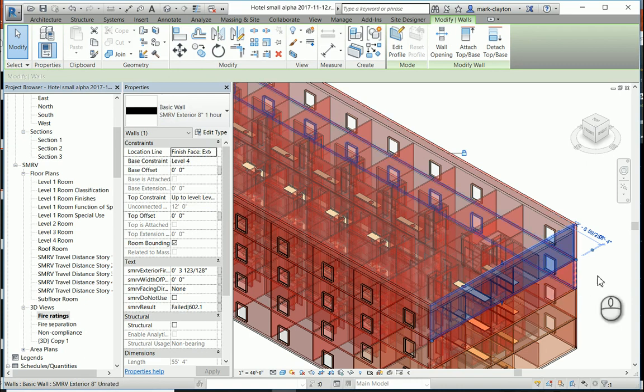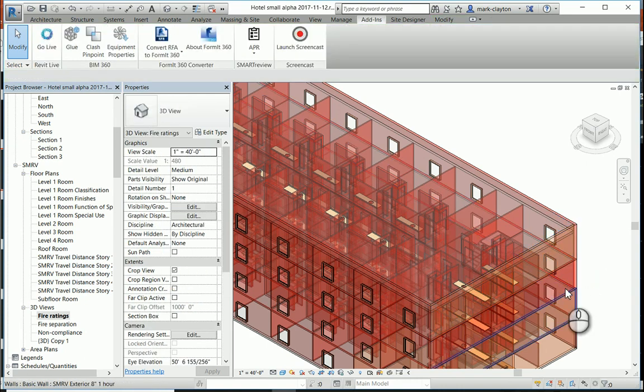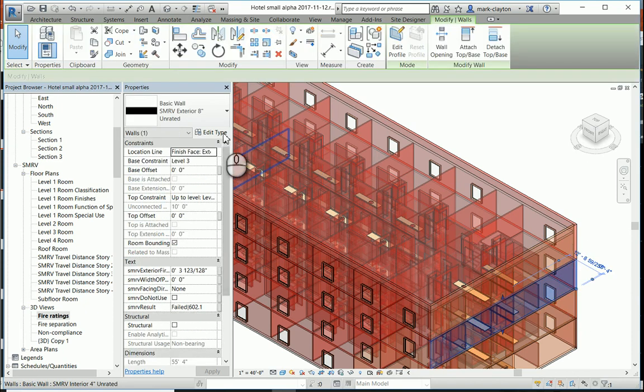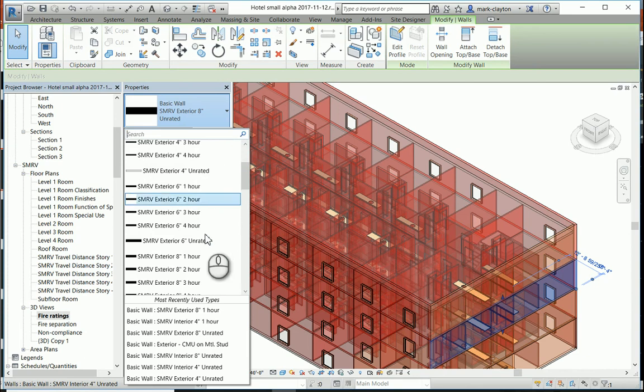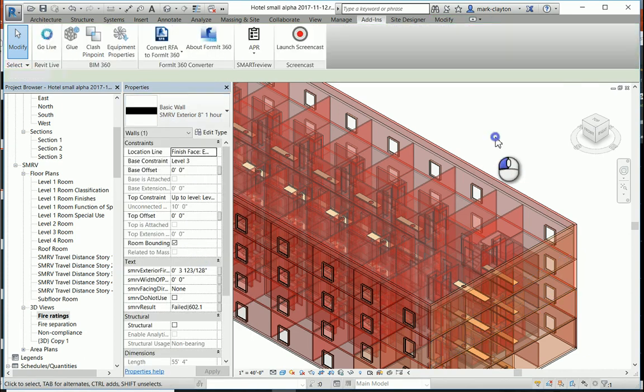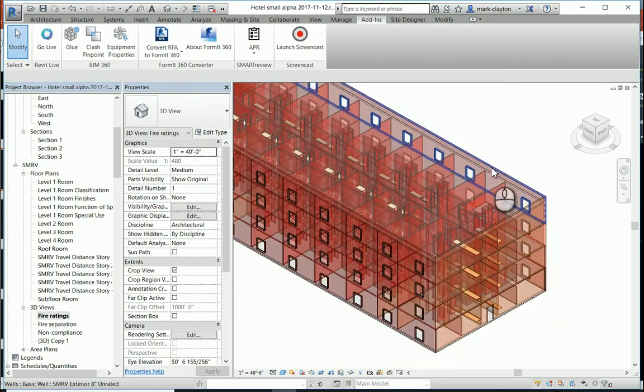One hour, and change this one. So that should solve that problem.